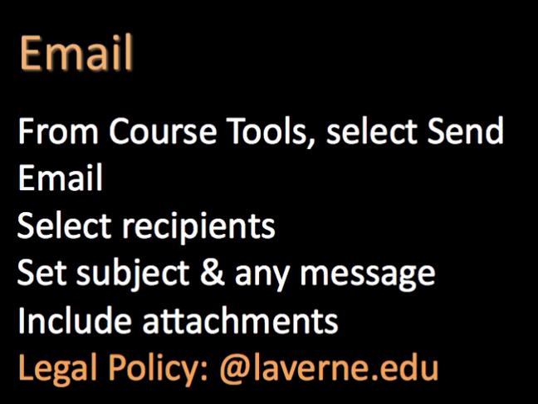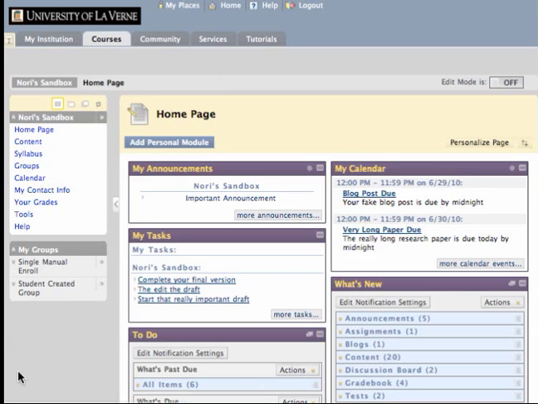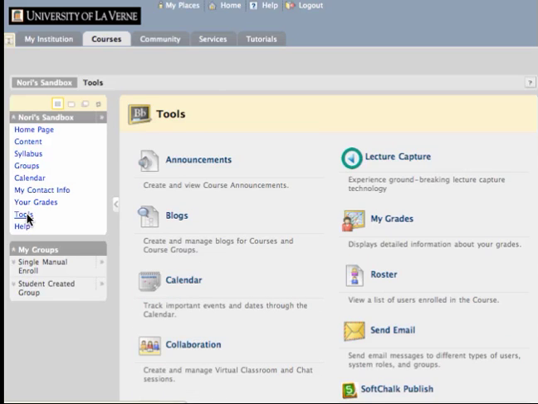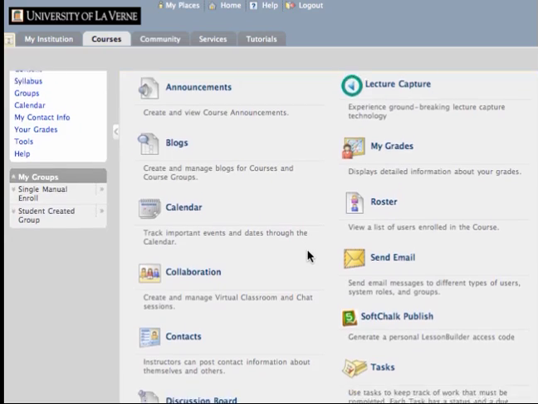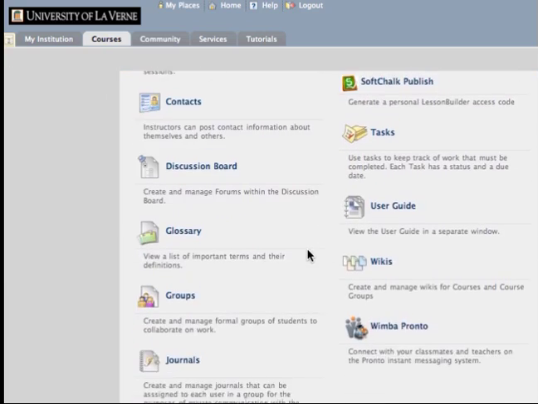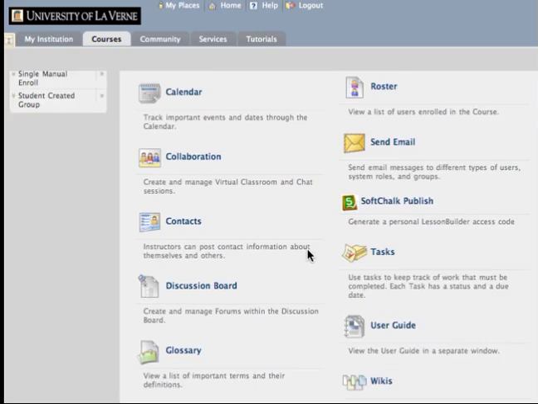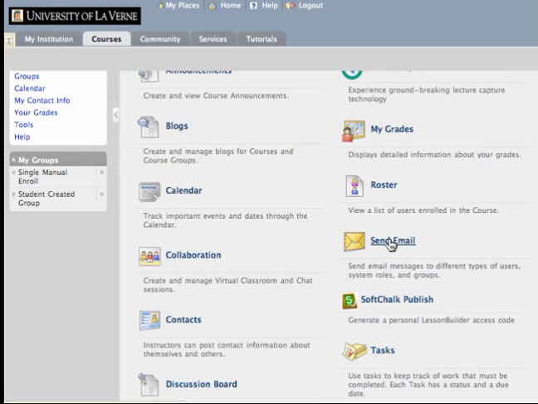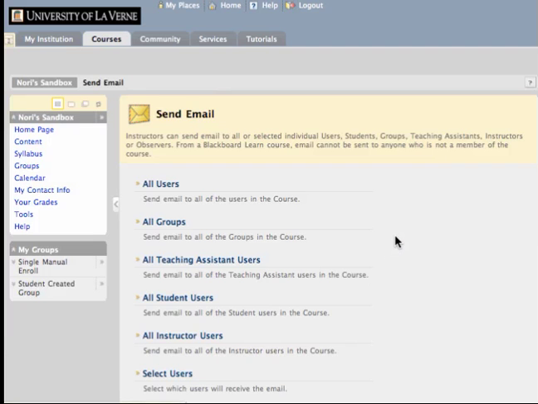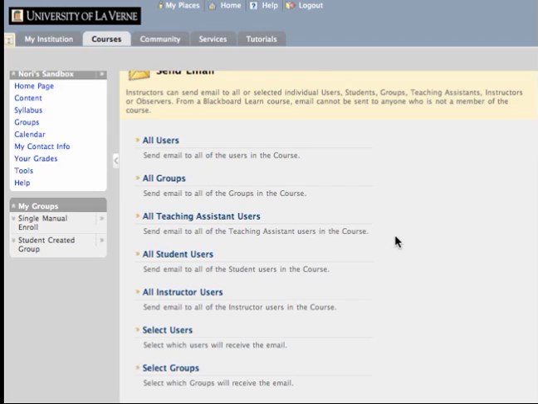I had also said that I would show you a quick trick for your students, and I'm going to go into a student view right now. I'm logged in here, and this window has a tools area that I have added to my course. Your students, when they select this, have several tools that are enabled, and one of those is an email tool so that the students can send email exactly like you can. When they select this link, they have the same choices that you do.